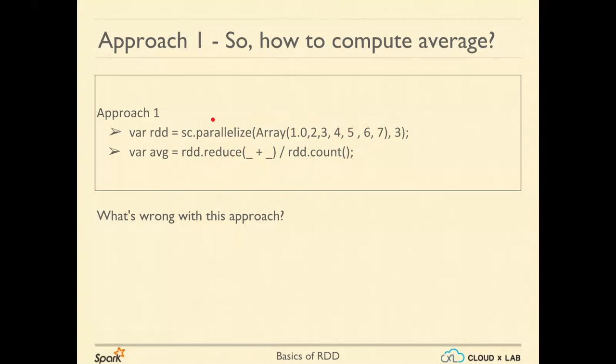That's right. So this is an action and this is an action, and we are calling actions twice. Every time you call an action, the entire execution is going to happen. We will wait here till the reduce finishes. Once reduce finishes, then the counting will start, right? That is the main problem. If this is taking 2 seconds, this will also take, say, 2 seconds, and then the overall time will be 4 seconds. So we are computing the RDD twice.